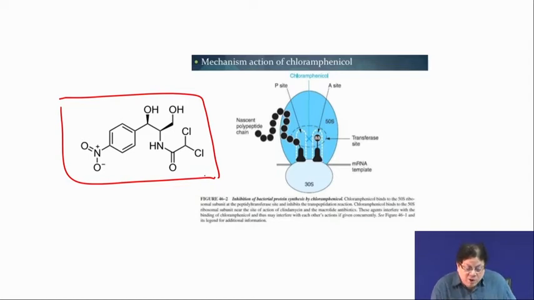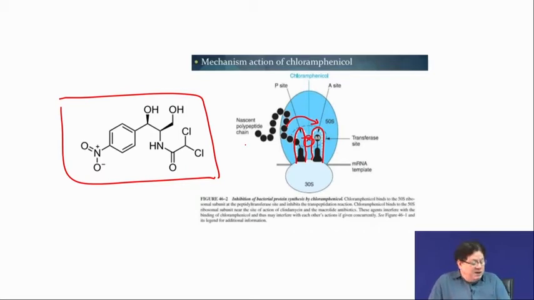And how does it work? Chloramphenicol, you see the arrow here. You have this A site, you have this P site, and the chloramphenicol is in between here. What happens when peptide synthesis takes place? First, this growing peptide chain is transferred to this site and then it shifts, but the chloramphenicol is sitting right here, so it does not allow the shifting. So the growing peptide chain cannot exit, it stops the exit pathway of the growing peptide chain.